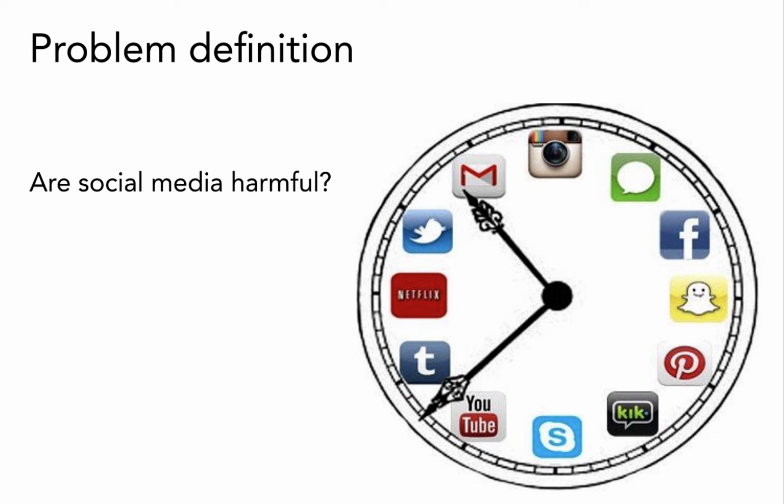I have a couple of exercises here for you to get into that mindset of making a problem definition as specific as possible. Let's say, for example, for a research project, you're interested in understanding whether social media are harmful. Well, this is very broad. Which social media are we talking about? And how do you define harmful? Harmful to whom? Which target group do you want to study? And harmful in what sense, really? Harmful intellectually, harmful emotionally, physically harmful, affecting their sleep patterns. I mean, this is very broad. It encompasses a lot of different sub-questions.